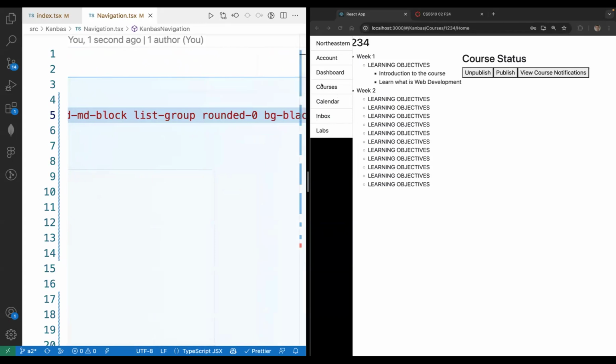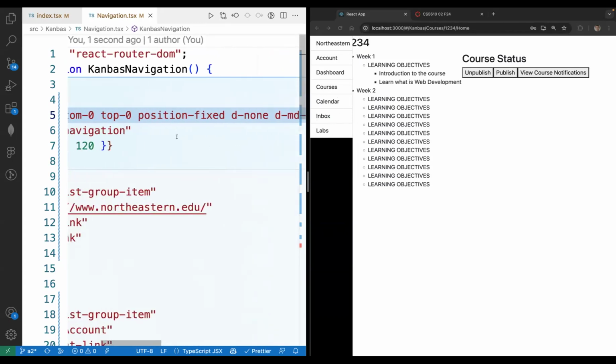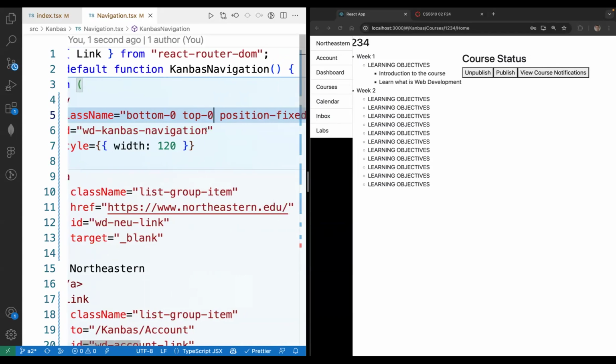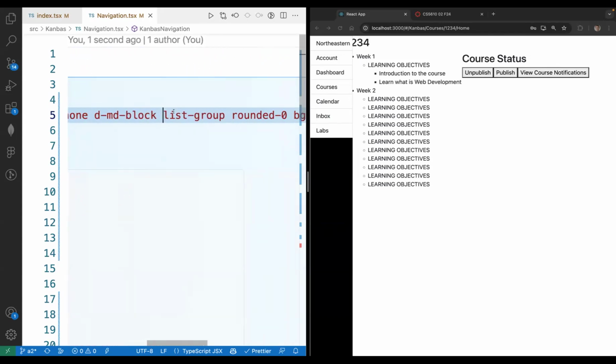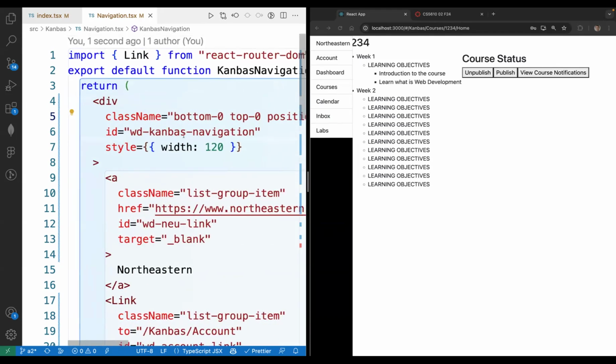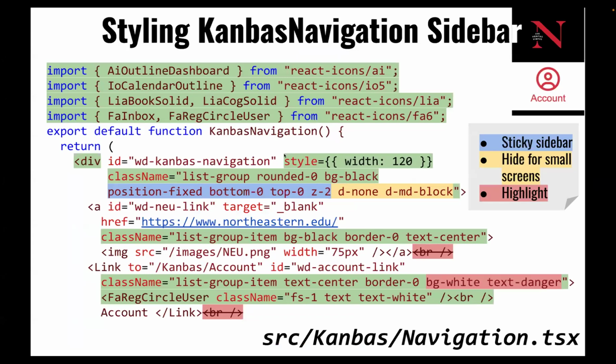The only reason this is white is because that's inherited from the list group. The list group makes the background white, and so we're going to have to override that in a minute. We're going to override it in the hyperlinks themselves. We're going to override the background to be black when we need it to be. Okay. All right. So what else? Yeah. So they're all group items, and they all should have background black if they're not selected. But if they're selected, then the background should be white, right?